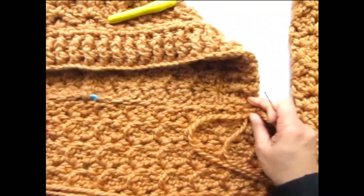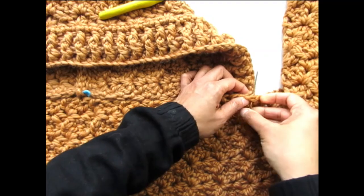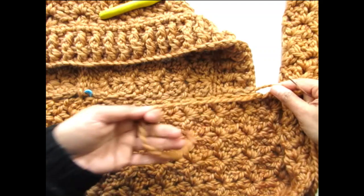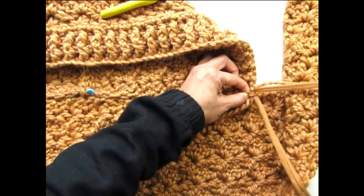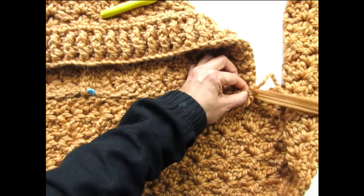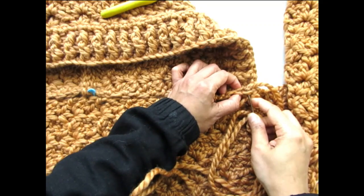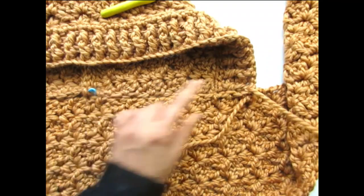So let's go ahead and whip stitch the two together. Start from this corner. Just go under one loop on each side. And when you begin, leave a pretty long tail, maybe 6 to 7 inches, and start with 1 or 2 stitches there because it is the beginning and you don't want it falling apart. So maybe 2 is enough. Make 2 whip stitches at the beginning and then go ahead and catch just 1 loop along the edges, whip stitch all the way across like that.